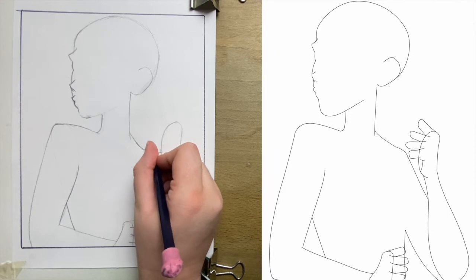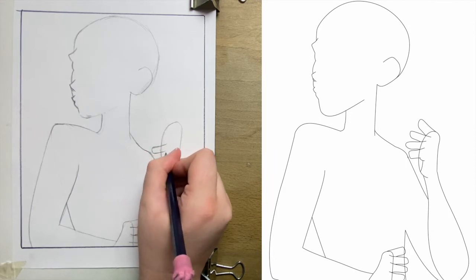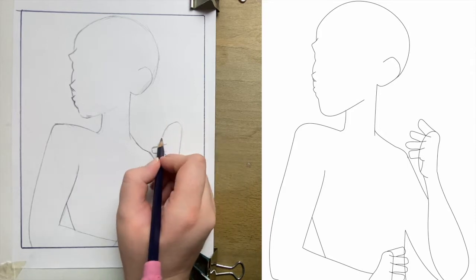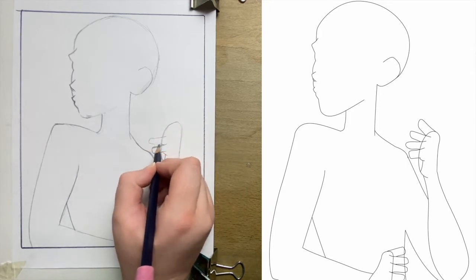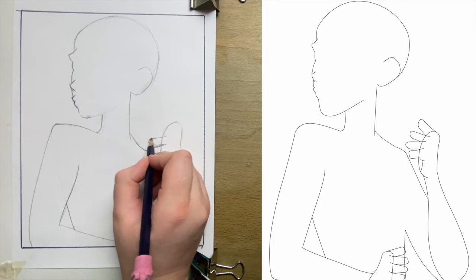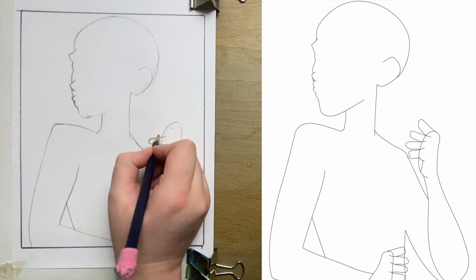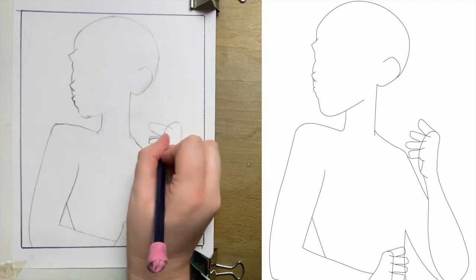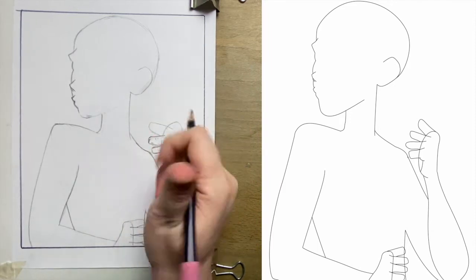And same with the top hand, I'm using the edge of the shoulder to serve as a guide for how long that pinky finger should be. Get that one in first, and then I can build the rest off of that. And this top hand is a little bit closer to us visually, so it's going to be a little bit bigger, and those fingers will be a little thicker.